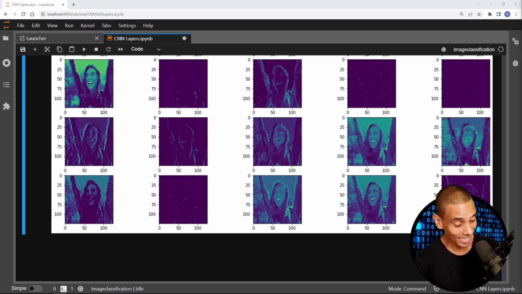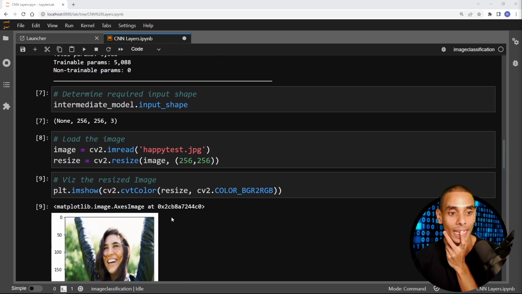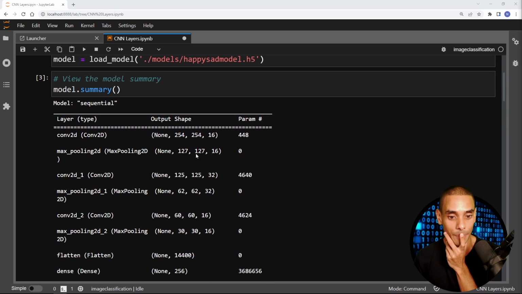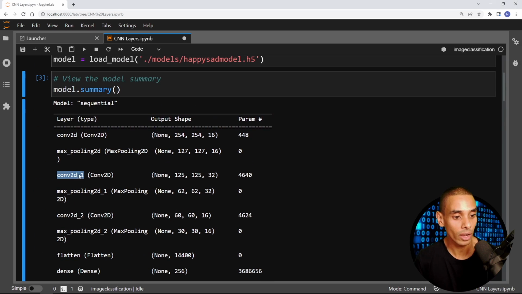Right, so the last thing that I wanted to quickly show you is how you go about doing this if you wanted to visualize a different set of layers. So keep in mind that the thing that we were looking at up here was this layer. We were looking at conv2d_1. That was the core layer that we were currently looking at at a point in time.